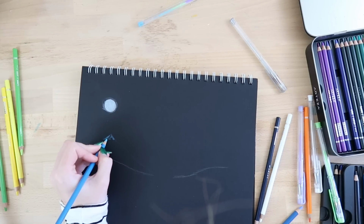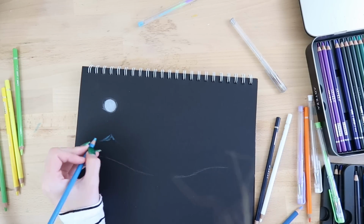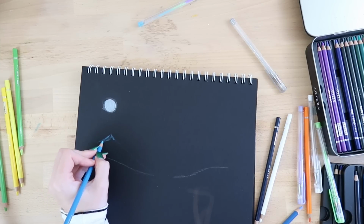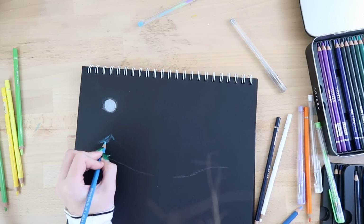I've never drawn a mountain with coloured pencils before, so this is probably going to look absolutely atrocious. In fact, you know what? I've never actually really drawn many mountains at all, or painted many mountains in my life. So, excuse my noobness at this.